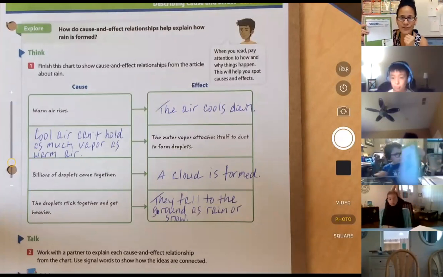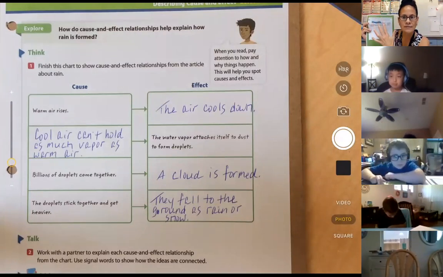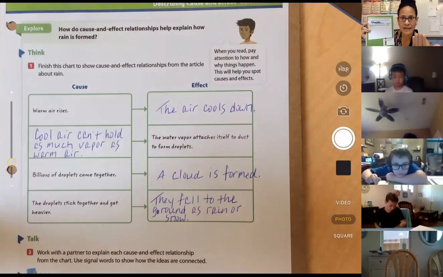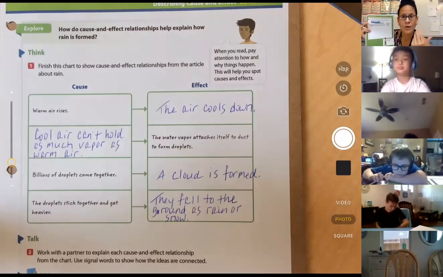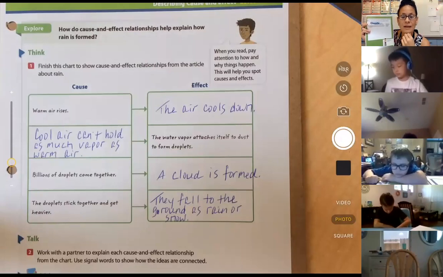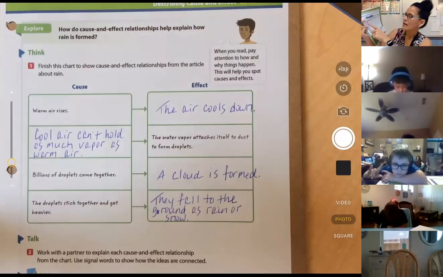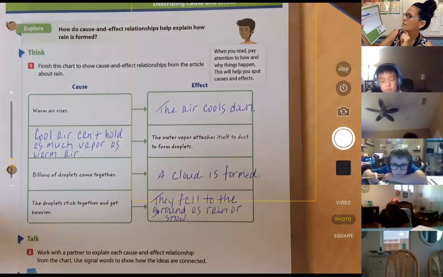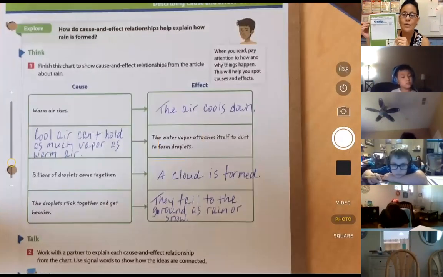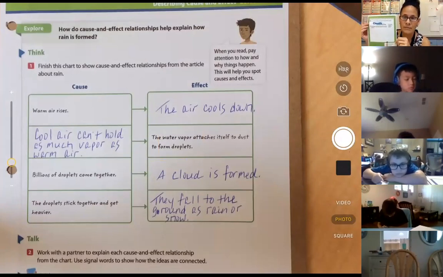And so a little hint for you as well, when we are talking about scientific text, as with historical text, the work that we've done with time and sequence is going to be of great help to you here. So again, my friends, what happens inside a cloud that causes rain or snow to fall? Use signal words to explain the cause and effect relationship. So I am going to be giving you some time to write this out, and then we are going to come back together. Please be prepared to share out.